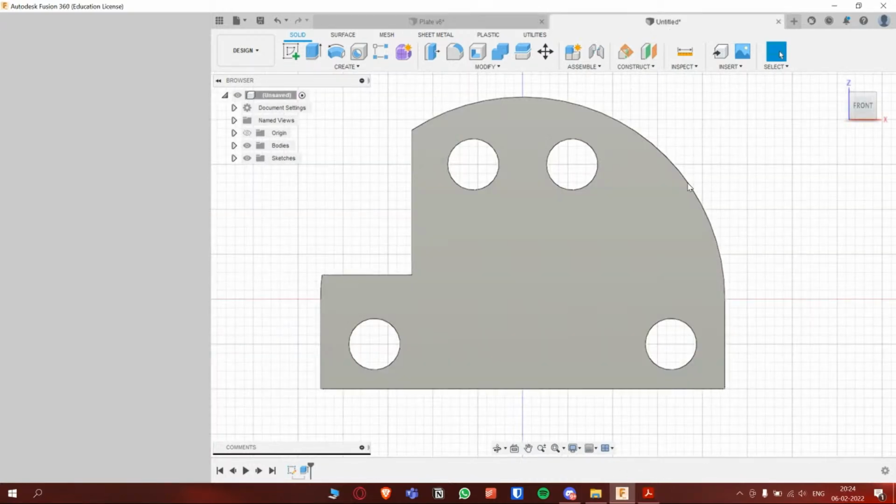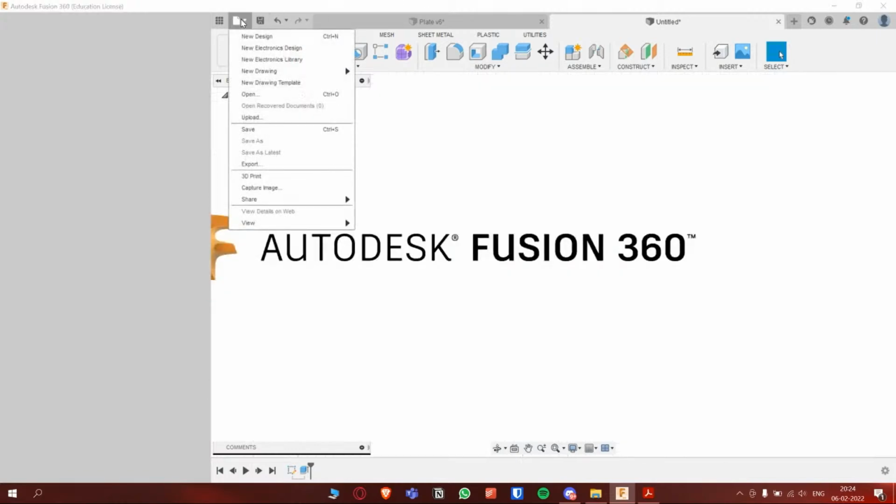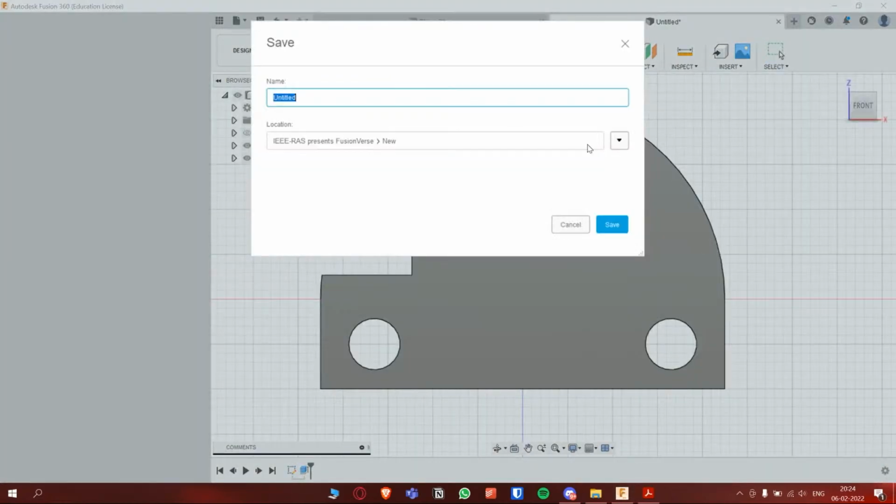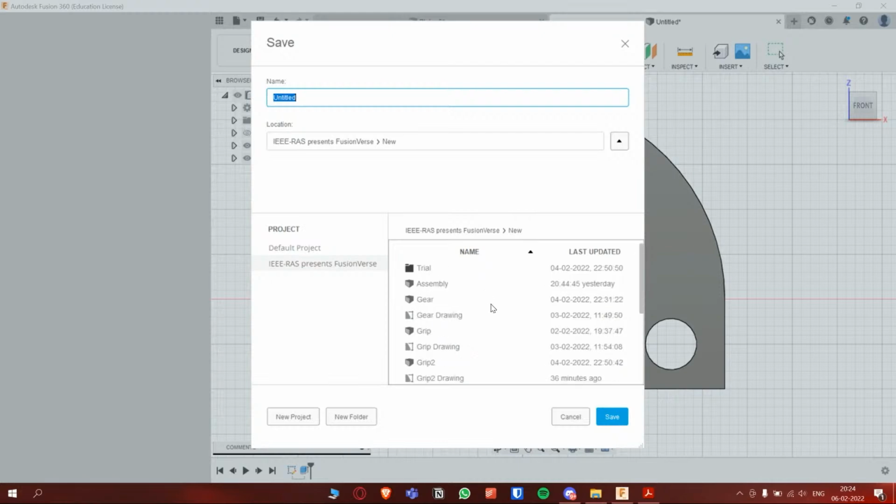So all that is left to do is to go to the next model. But before doing that, you have to make sure that we have saved the component. So we're going to go to the file option over here, right? We're going to save it, or you can go over here, or Control S, anything will do. Click on it.